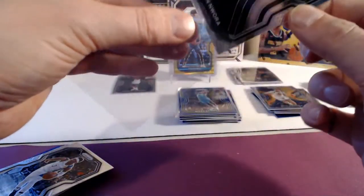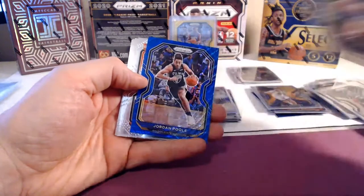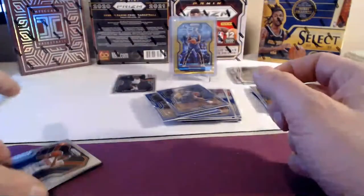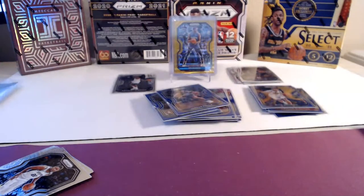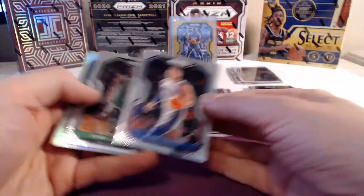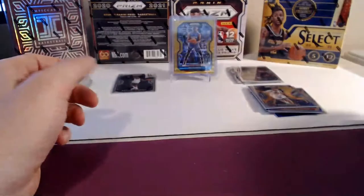Nwora for the Bucks. Holiday. Dort. Nance, and then Jordan Poole, Golden State, man. Jalen Smith, Suns. Yeah, if you get the whole Golden State team in color, that would be two breaks in a row that happen. Rudy Gay, Blake Griffin, Kemba, silver coming, Darius Bazley. So you got a blue and now a silver. Maybe you'll get the full rainbow, get the gold. Bradley Beal, last one.